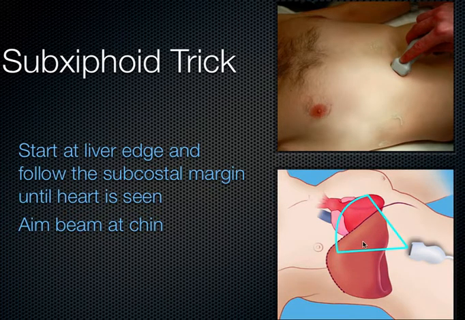liver as your window. Now, if you have a patient who's got a very small liver from drinking too much alcohol, you cannot obtain a decent subxiphoid view. But the trick is to look first over here at the liver and then slide the probe slowly right up into that subxiphoid notch, aiming the beam towards the chin. You never want to go past midline, because if you go over here to the left side of the body, well, there's no more liver over here anymore, and you're not going to see the heart. You've got to stop right about midline and aim the beam right towards the chin.